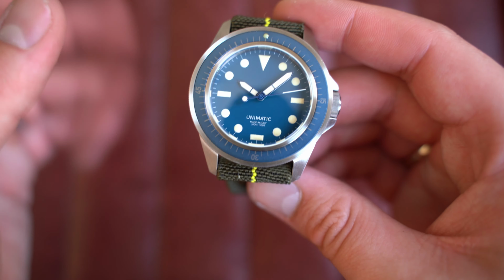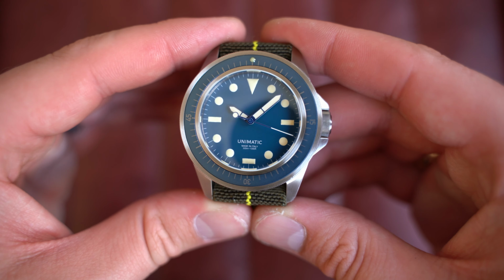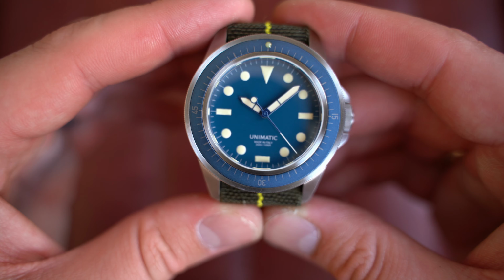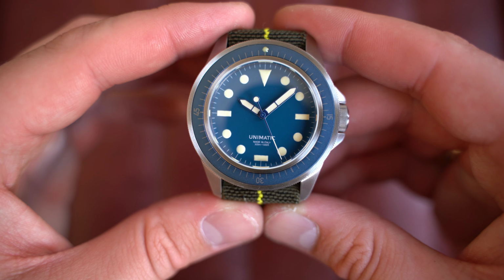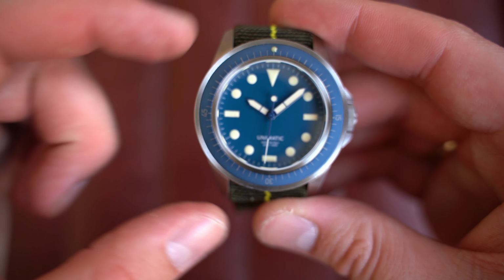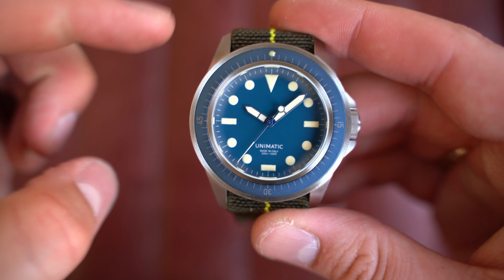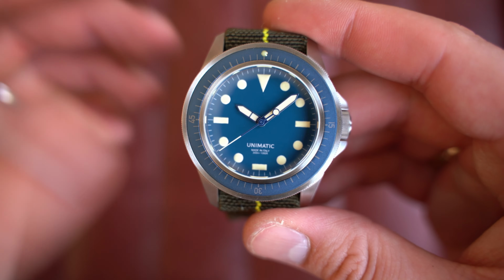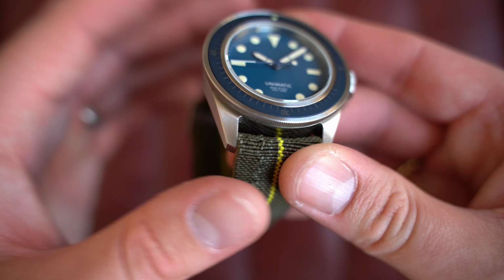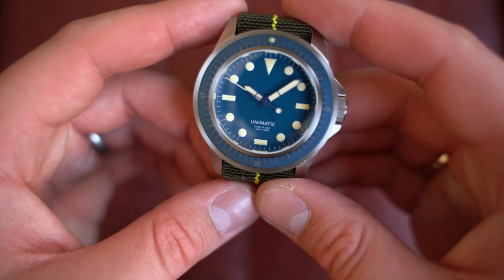I think they do really nice designs, but this is limited to 200 total and is powered by a Seiko NH35A. Really nice matte blue dial with a matte blue aluminium bezel, which again really plays with the light, and I think is a really beautiful tone, especially contrasted against those really white indices and hands, almost a maxi style dial of old Rolexes where it's printed on the dial itself, no surround of the indices. Again, nice contrast. I think it works really well. Screw down crown at 3 o'clock, and that iconic, in my opinion iconic now, UniMatic case profile on these U1s. I think it's very nice and wears very well.